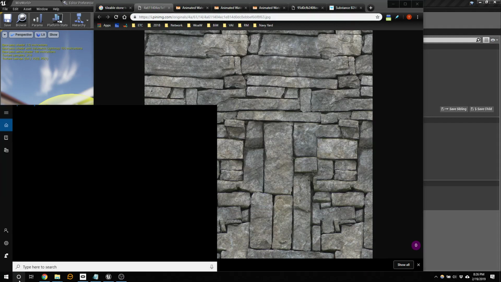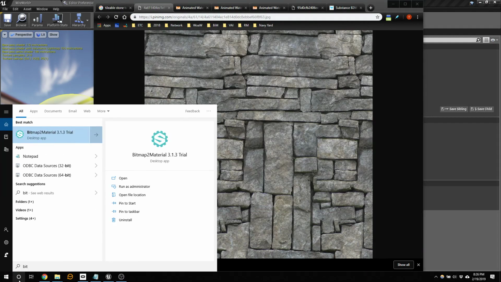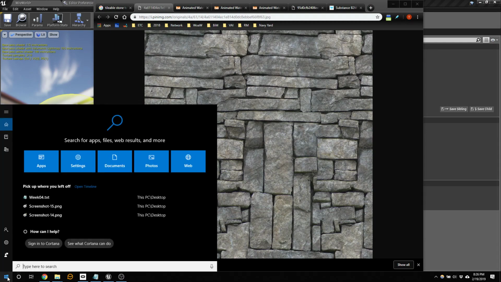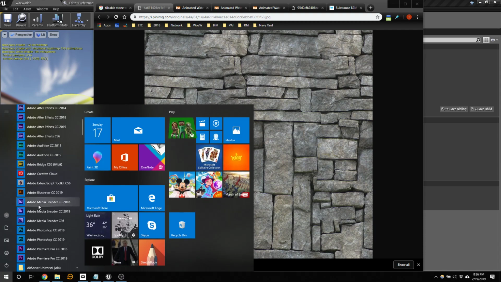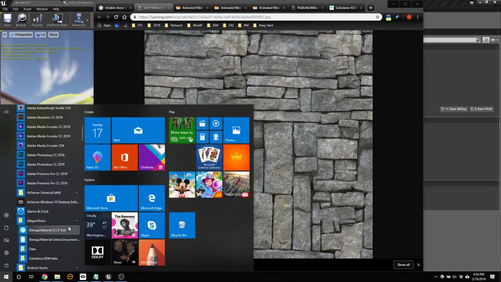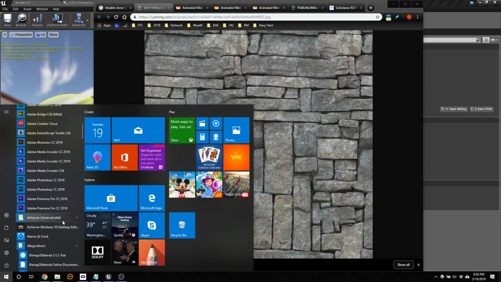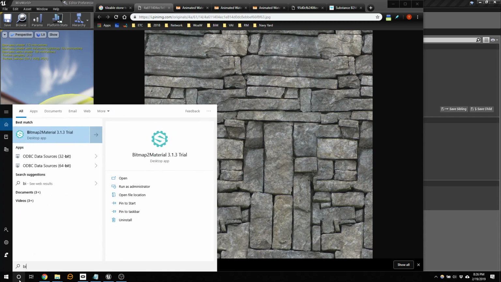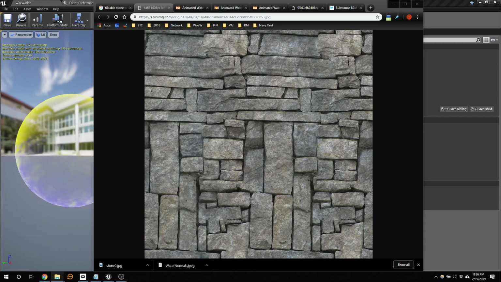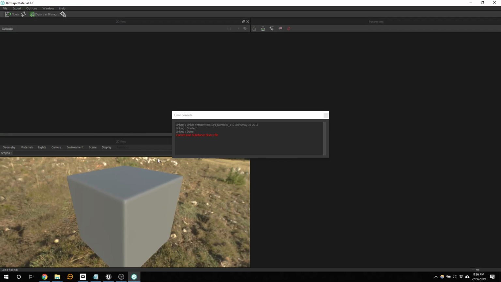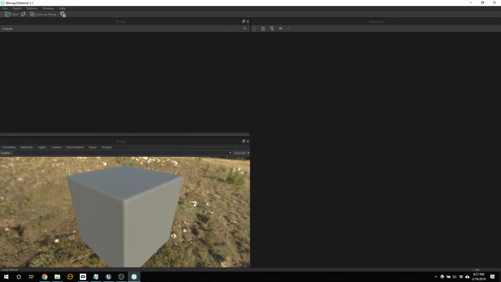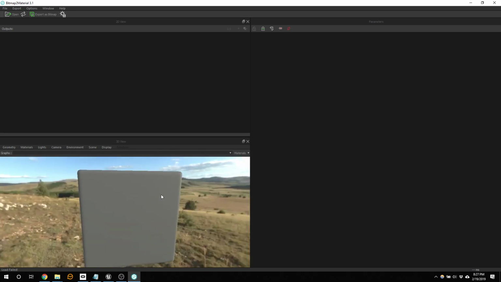And I'm going to put a bitmap to material. And this thing is kind of like auto magic. You don't have to do much or anything at all, really. Algorithmic. I don't want the trial. I want the real thing. I wonder if the bitmap to... Oh, well. If the trial is going to have a watermark, maybe I did it on the desktop computer in there. Okay, it looks like it's not the trial. Great. So we have this little box here we can see out in the real world.